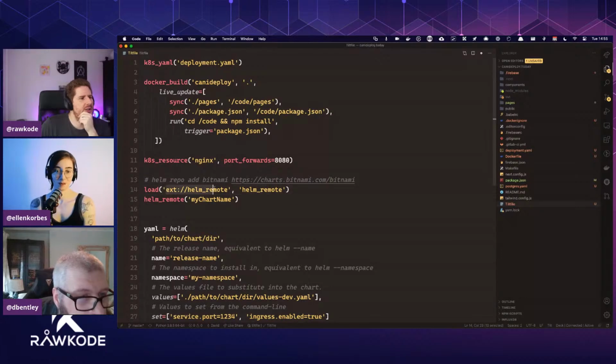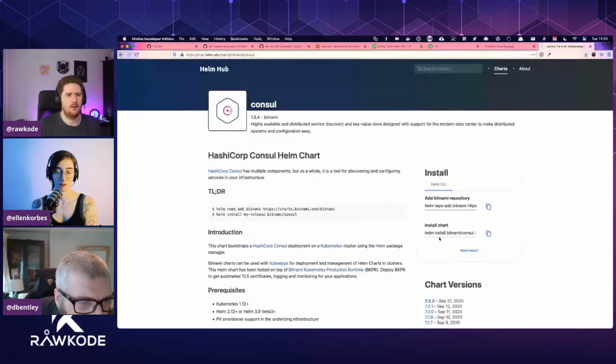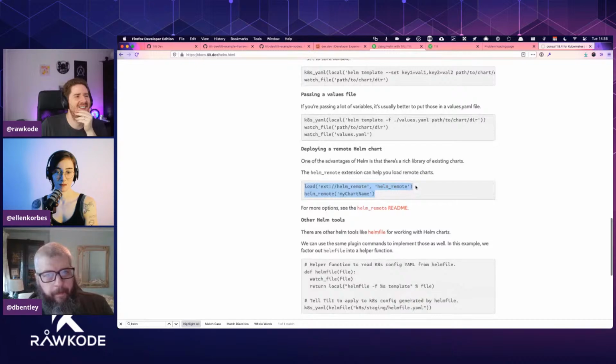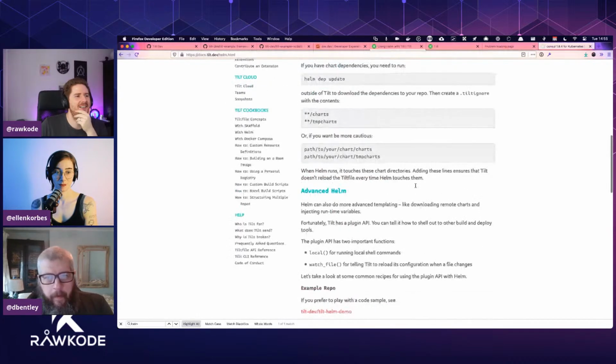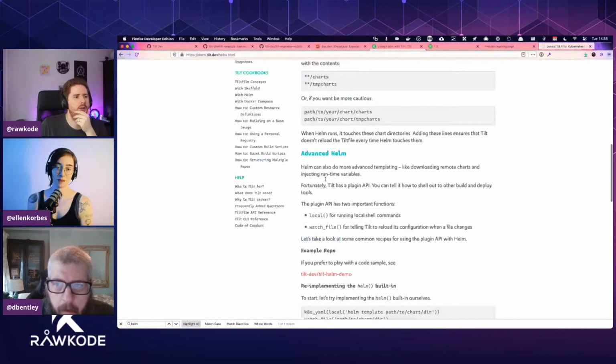Okay, so extension Helm remote. I don't think I changed that because I'm obviously loading some sort of extension, giving it a name, and then I have this chart name. So for me, would that be... no, I don't know. I do not have a local chart.